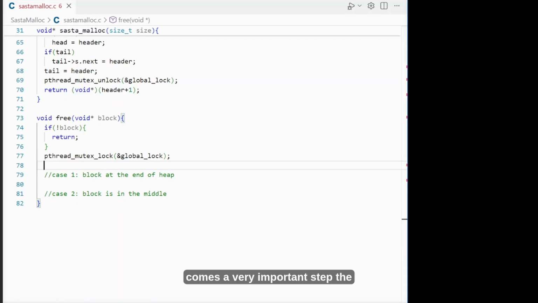Now comes a very important step. The pointer we receive in the block pointer points to the user memory, not the metadata, or the header. But we know that the header is stored just before the memory. So we cast the pointer to a header pointer and move one unit backward. That gives us access to the metadata of the block.